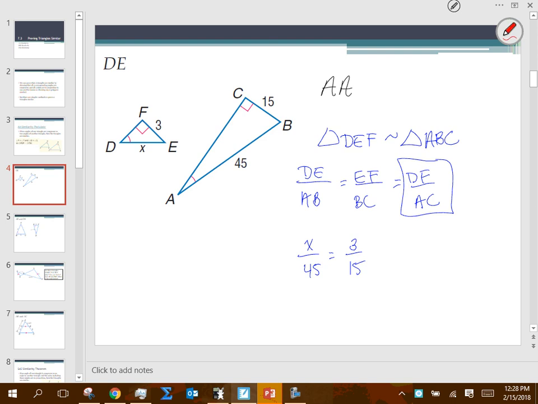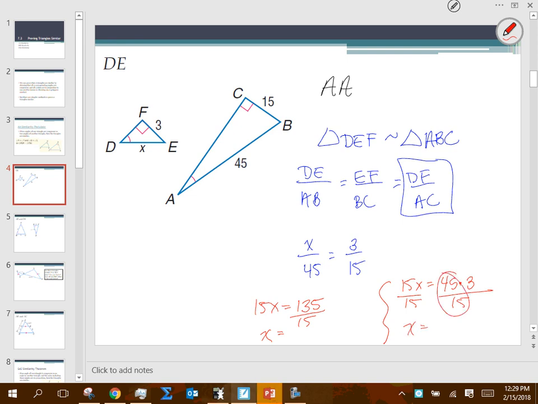Save yourself a little bit of time, especially when the numbers get a lot bigger. You know, a lot of you can take 15x, and then 45 times 3 is 135, right? Now, to solve and divide by 15, 135 divided by 15, a lot of you are probably going to grab your calculator, right? Let's do it this way. 15 times x is 15x, right? It's 45 times 3. It's 135, but can I write it this way? 45 times 3 that way. And now if I divide by 15, come over here and divide by 15.